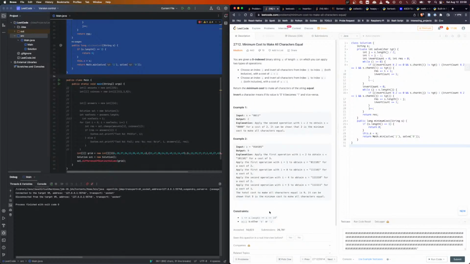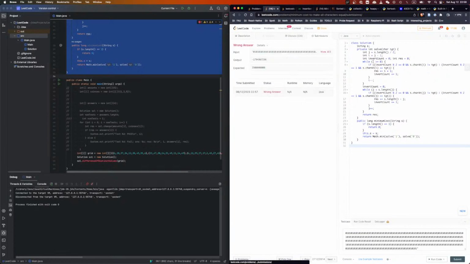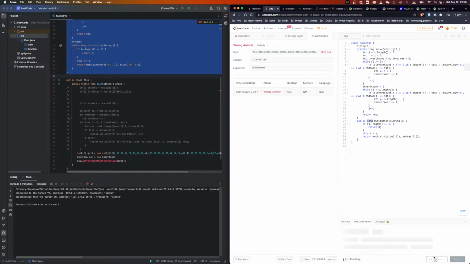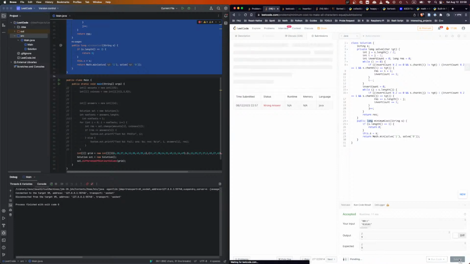The size is fine, I can use int, and this is probably also fine, but this one, maybe I have to go long. This might have to be long. Oh yeah, it's a long. Shoot. Yep, it's a long.